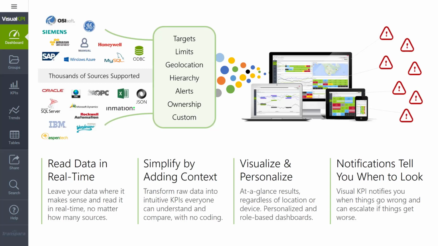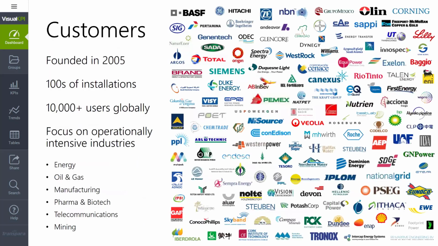So that's a quick overview of what the software does. Again, we'll go into a lot more detail as we continue along. So next, let's talk about who uses it. We have been doing this for quite a long time. We have customers in a lot of different industries, but they all have a few things in common.